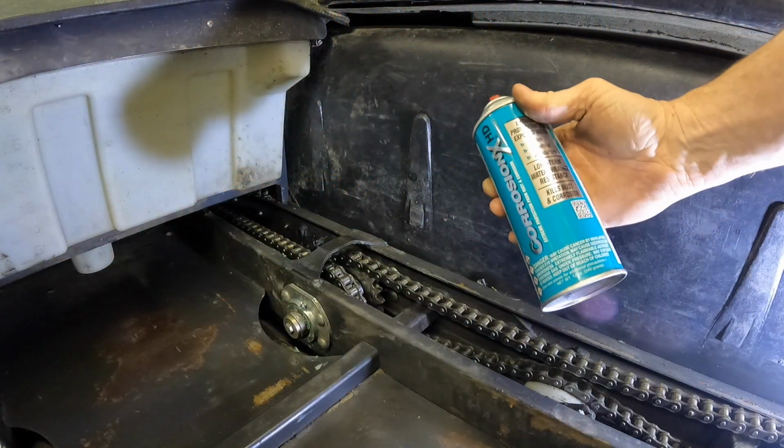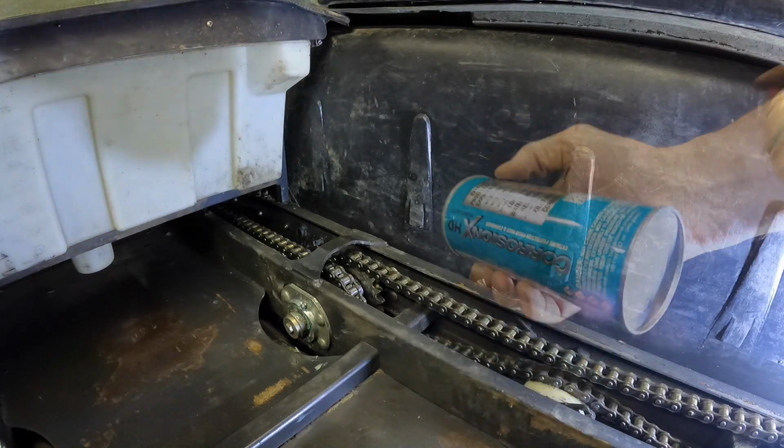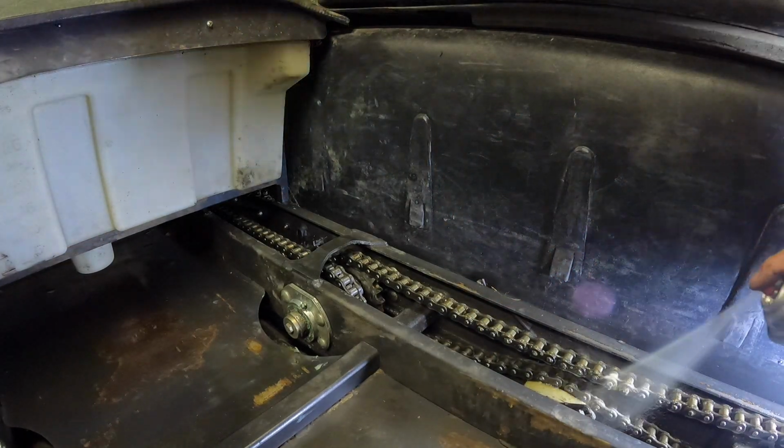So one of the last steps I'm gonna do here is grease the chains, and I use this product called Corrosion X. This product cuts rust like nothing else.